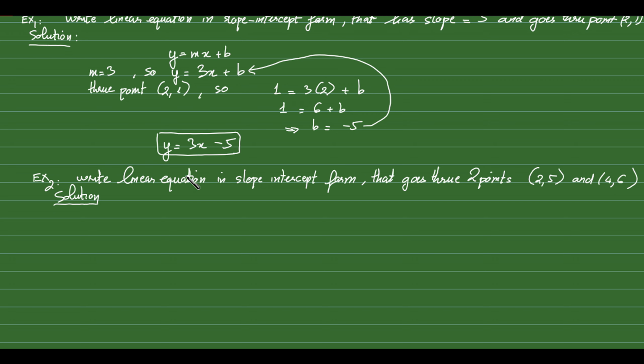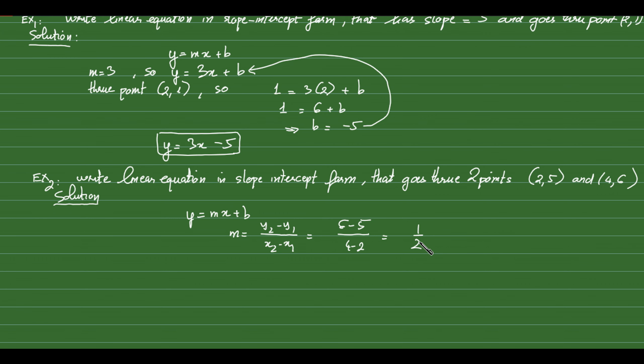So again, because you want to write an equation in slope-intercept form, you go ahead and write out the formula y equals mx plus b. Your goal is to find m and to find b, but they don't give you m, they just give you 2 points. So you can find m by using the formula we already learned last time: y2 minus y1 over x2 minus x1. So y2 will be 6 minus 5, over 4 minus 2. So your answer will be a half.